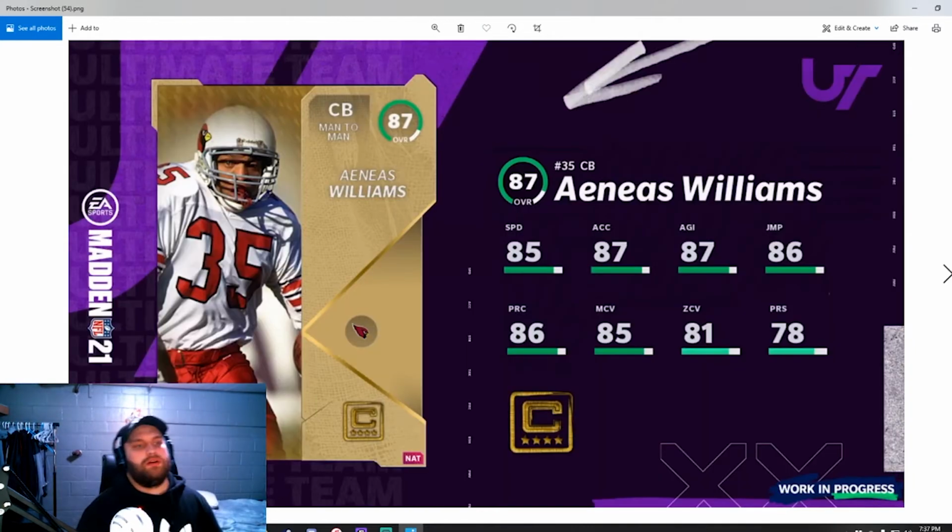So here are the stats for all of the captains. Here's first Williams. This is probably the one I'm going to go with. I'm going to be completely honest. His 85 speed's really good for early year of the MUT they were showing us, and he's going to be an 87 overall. So that's going to be looking real nice. He has really good stats from acceleration to agility to speed. His jump's really good. The zone's a little low. His press isn't too good.